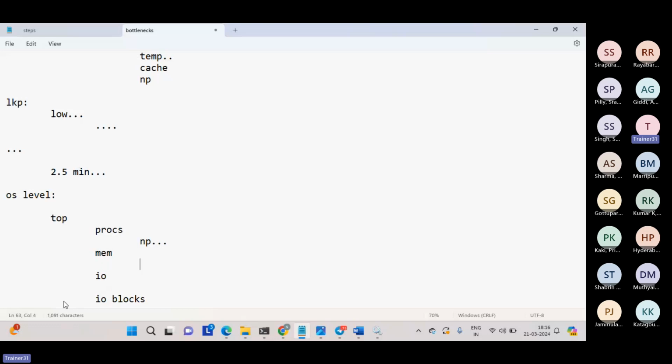And memory. Let's say 256 GB is very small. Let's say we have 10 TB RAM and we are using only 2 TB. Then try to increase memory for our application.